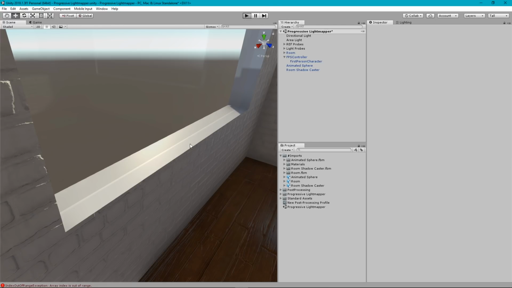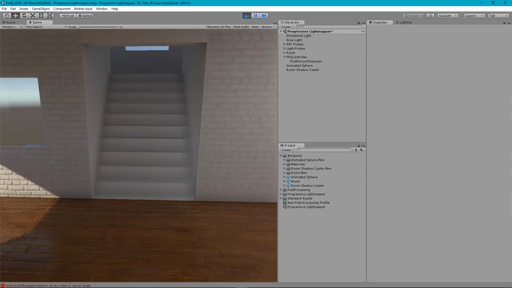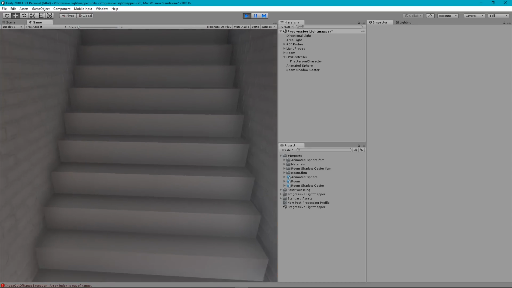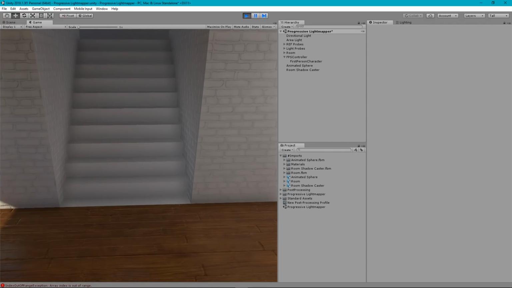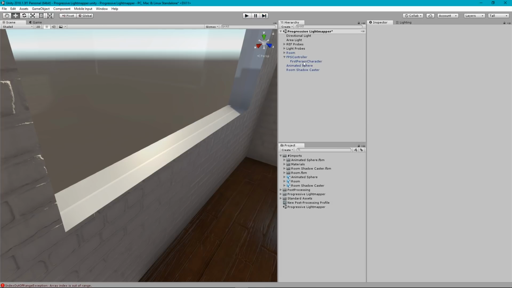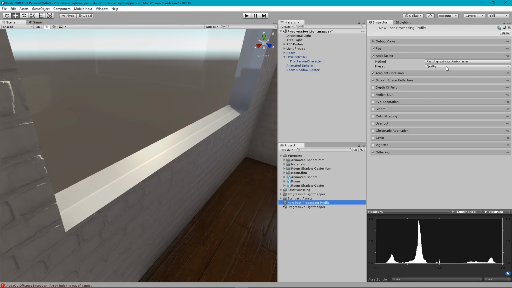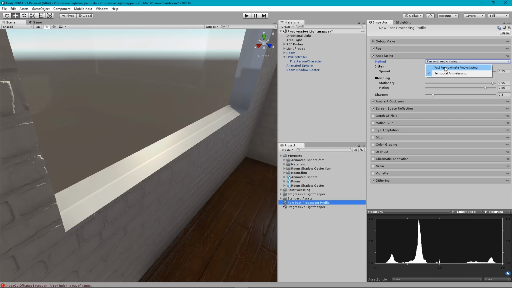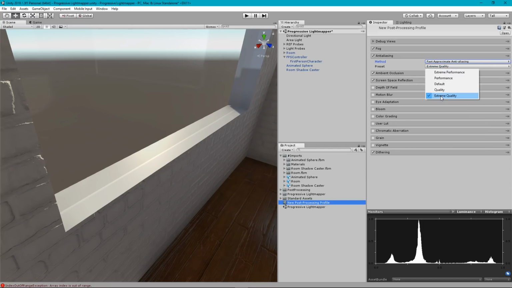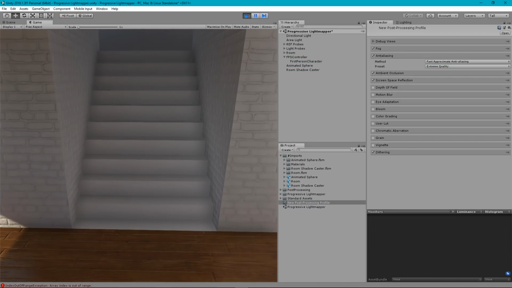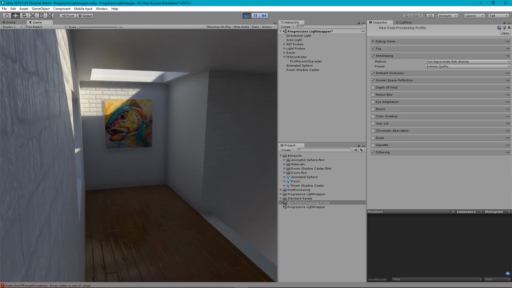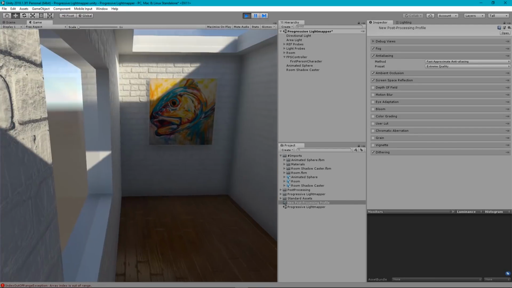So let's have a little play now and have a look at the steps. Yep, our steps seem to be a lot better by the looks of things. Ooh, there's a little bit going on there. Okay. Let's make sure that that's in there. Yep, that's good. Post-processing profile. Quality. What about extreme quality? That doesn't seem to be changing it too much. Okay, we've got temporal and... Okay, I'm just going to leave it on that and see what we get. Yeah, it's better. I'm quite happy with that.